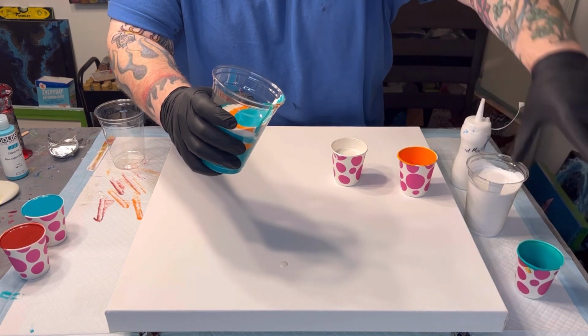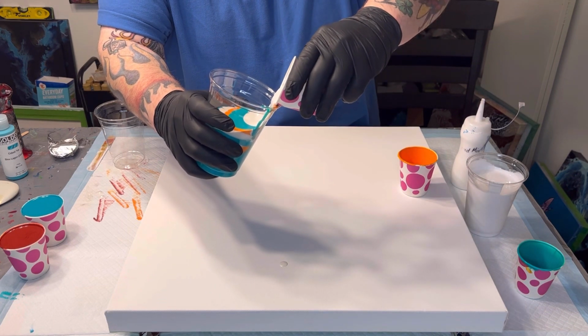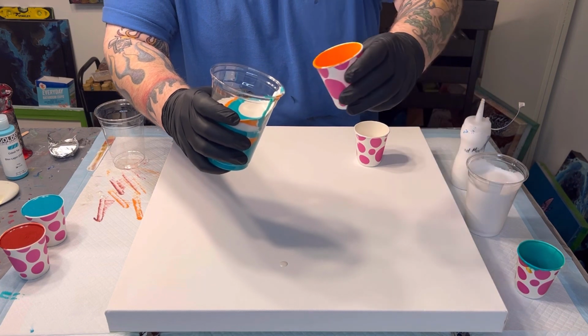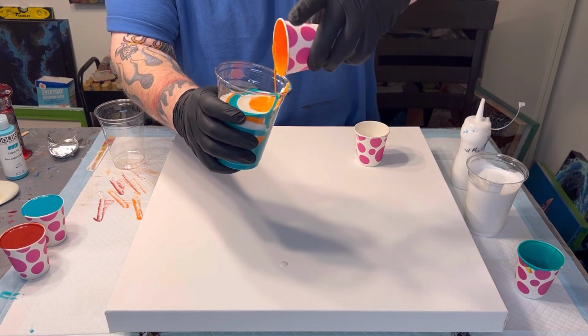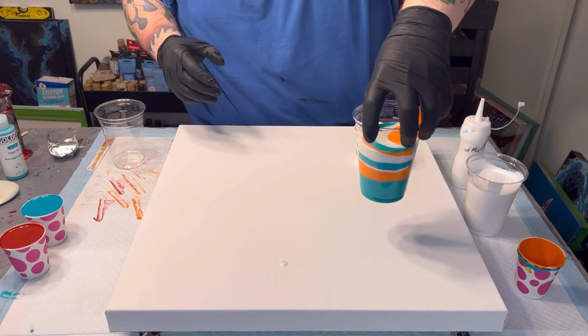All right. And we'll toss in some more of the Iridescent White, and then the rest of the Azo Orange. Okay, that is 1 cup.